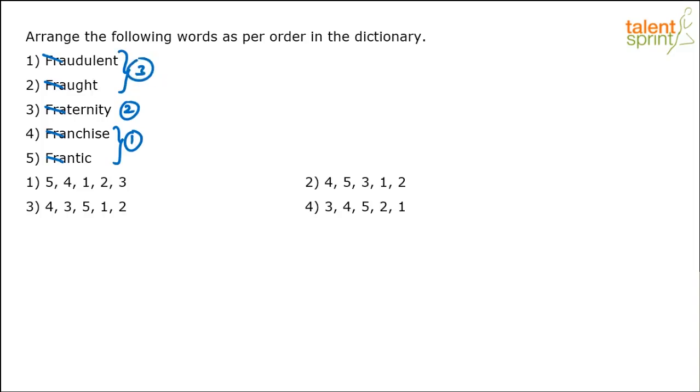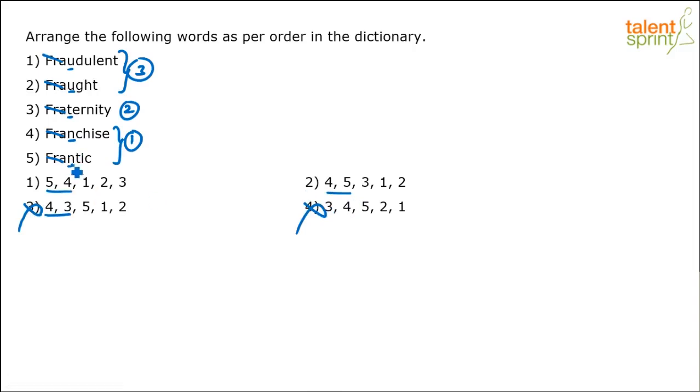So whatever is the answer, it should start with either 4 or 5. We want to arrange them in dictionary order, right? Alphabetical order. Because the first three letters are common, go for the fourth letter. So the fourth letters are N, N, T, U, U. If I have to group them, the words with N will come in the first two positions, then the word with T, and then the words with U. So the first two positions should be 4 and 5, or 5 and 4. Before checking the next one, just verify that, right? 5, 4 is possible, 4, 5 is also possible, but 3, 4 and 4, 3 are eliminated. Now between 5 and 4, decide and you're done. You don't even have to arrange the remaining ones.